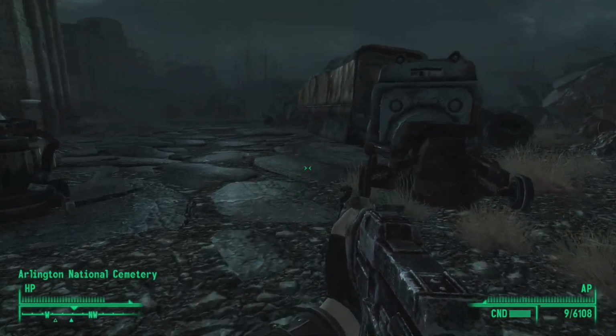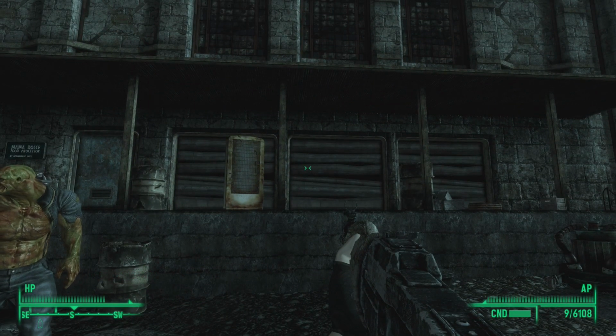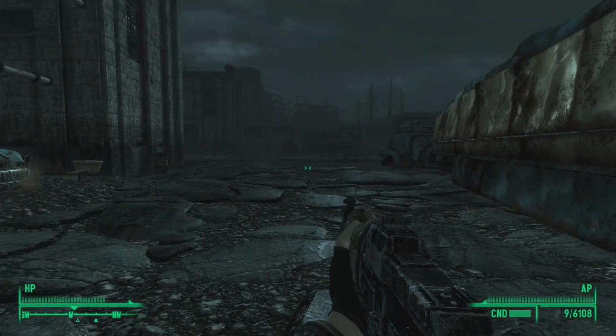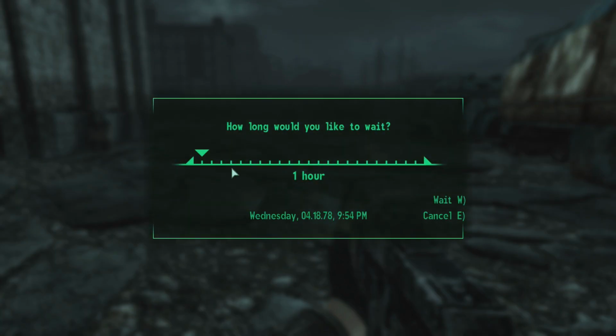Alright, so I spent maybe another 15 minutes inside that building. I killed maybe a dozen more Chinese Remnant officers. I found a bit of loot, including like 2 safes in a tunnel underneath the building, but nothing else of interest. So I guess we will just keep on moving, but first let me skip until morning so we have a bit more light.